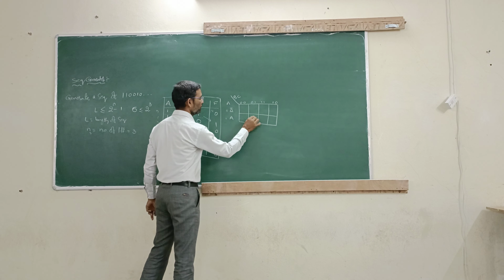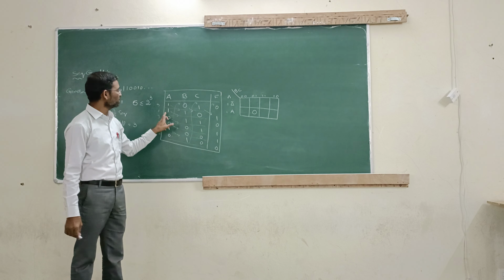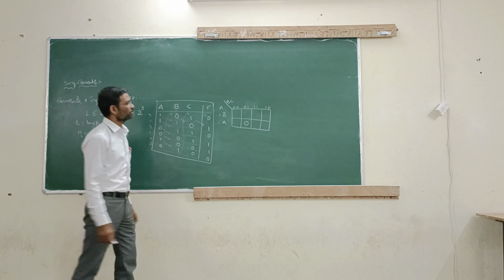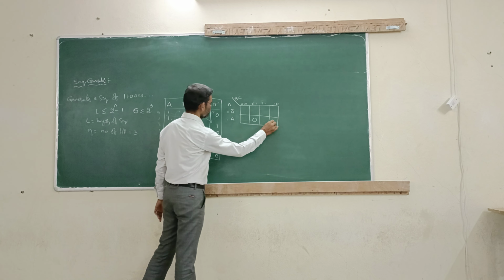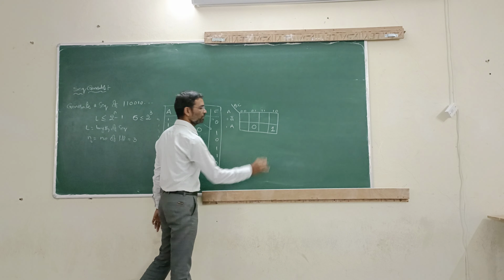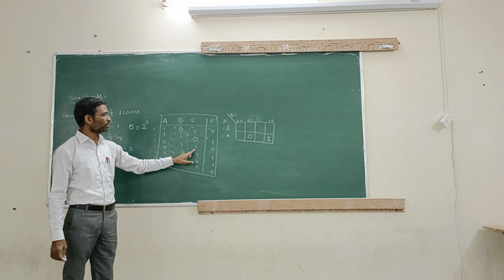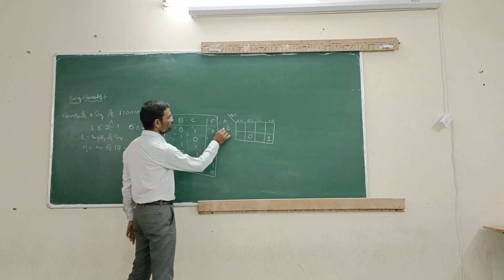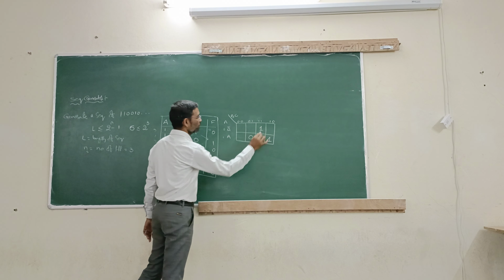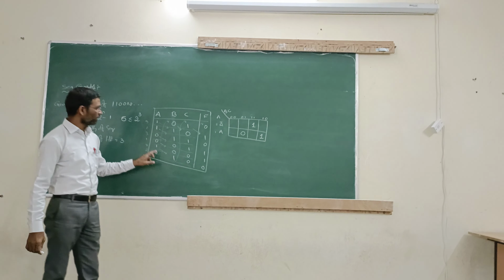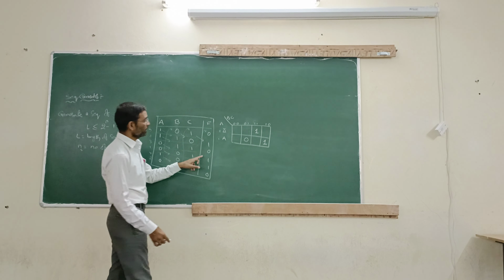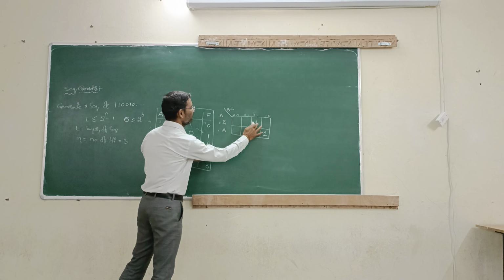Here the value of F is equal to 0. Next one is 1, 1, 0. It is equal to 1. Next 1, 0 here. The F value here is equal to 1. Next one 0, 1, 1. That means here it is equal to 0 and here it is equal to 1. The next one is no. Here it is equal to 0. F value here is equal to 0.